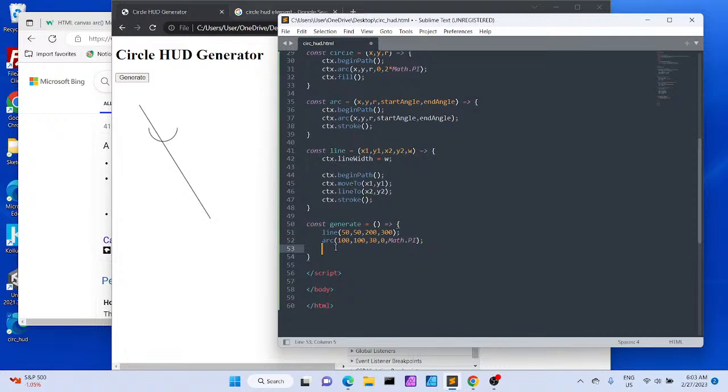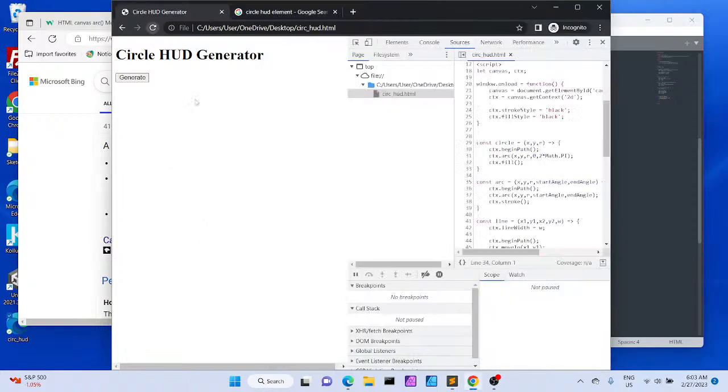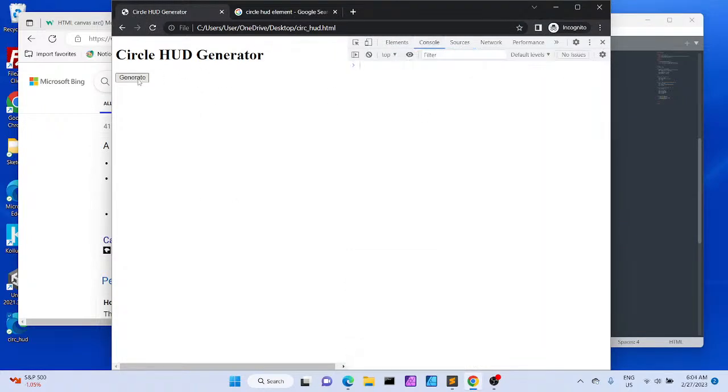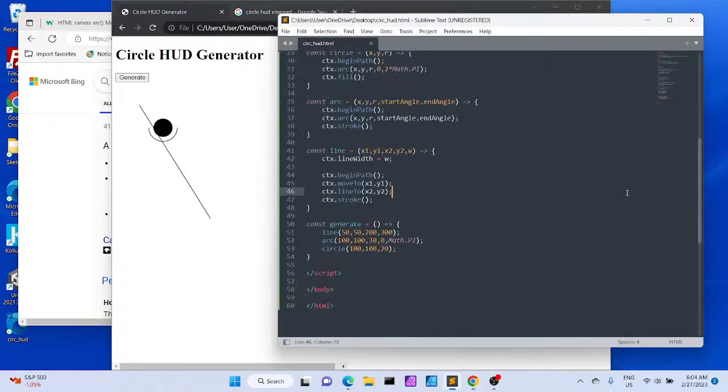So we've got an arc. Let's do a circle. It's going to be at 100, 100, and it's going to have a radius of 20. Okay, I have to hit generate. Alright, sweet. So, that gives us a pretty good start.